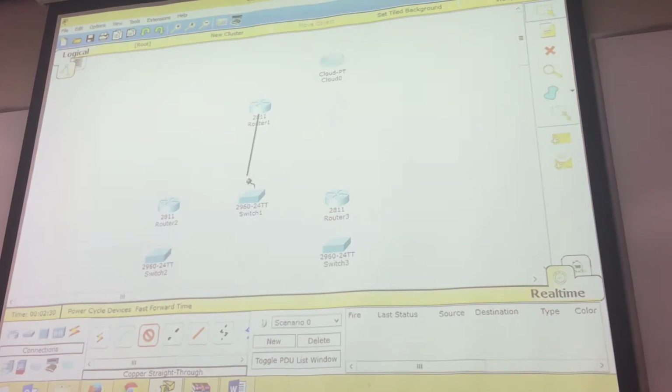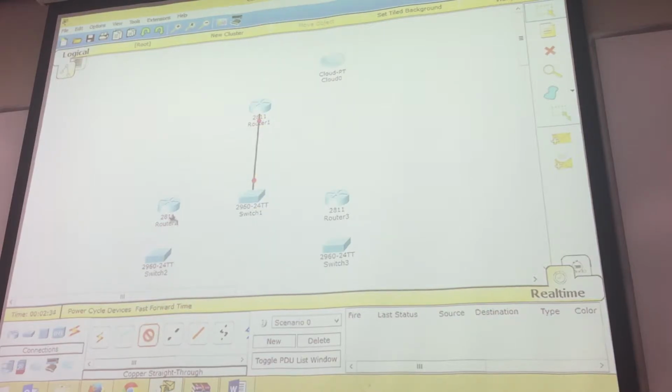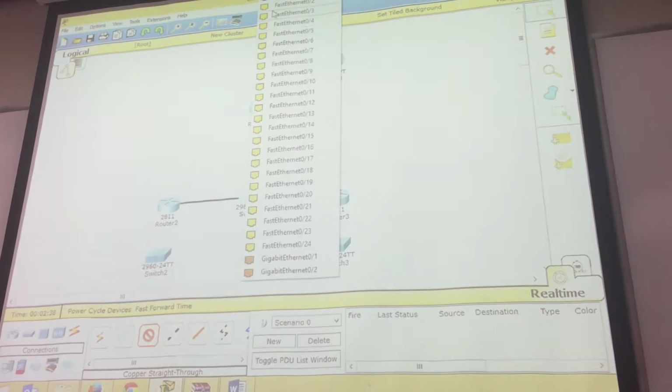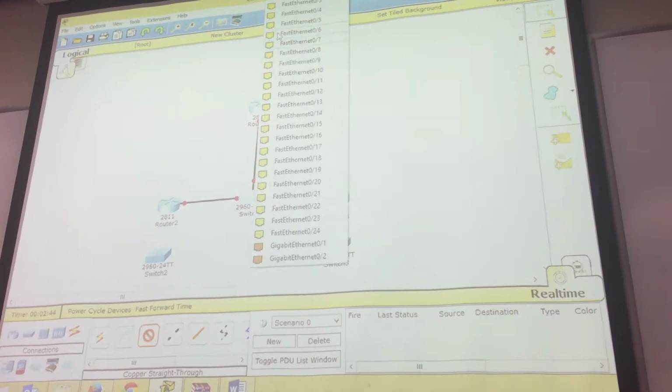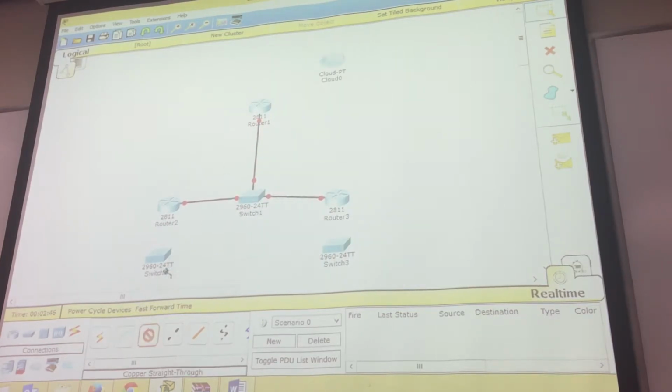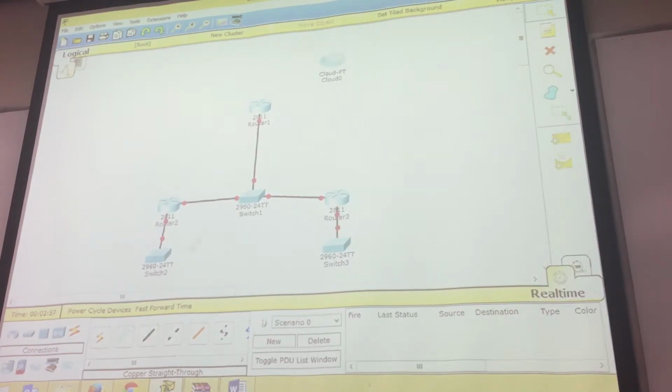Router 1. We'll put the FastEthernet 0/0 into the cloud and the OSPF cloud, like I did before. And then the Fa0/1s to their respective internal networks, or external networks in the case of router 1.